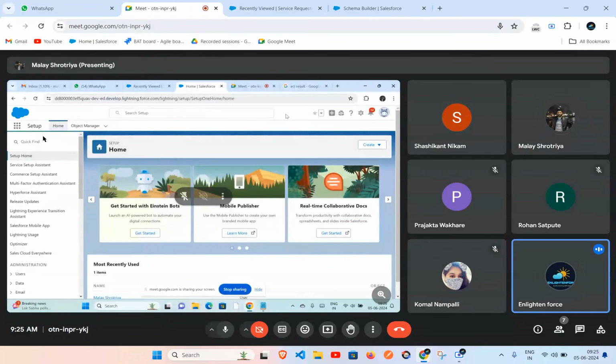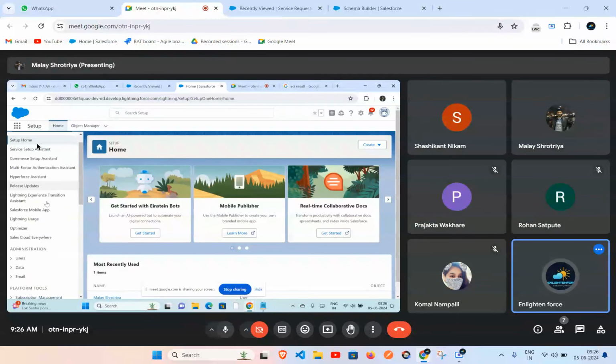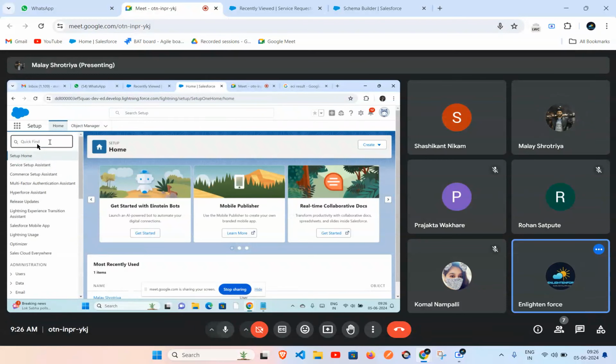Then on the left hand side, when you click on the home tab on the left hand side. You are already on the home. Yes. So below that there is a quick find. Okay, so this is our area, may it be a developer or admin. This is our area to work with. Okay, this is our toolbox. You can say, if I am a car mechanic, without a toolbox, can I do anything? I can just sit and look at the car, right? So if you want to fix the problem, this is our area. This is our toolbox. Okay, easy to remember.